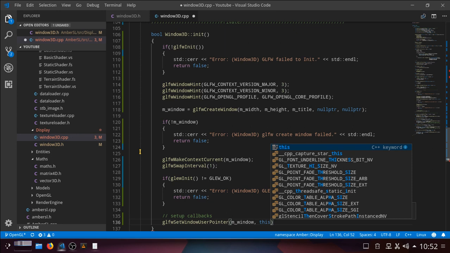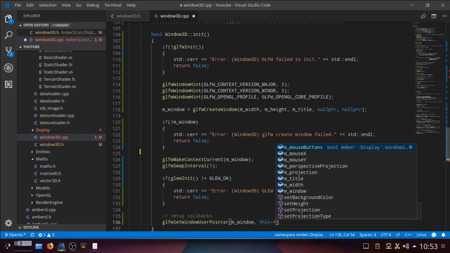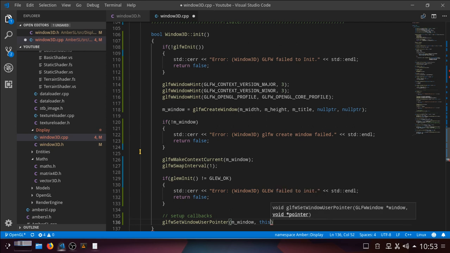That will say that's the position in memory of the object. Yes, it's an actual pointer, so you can actually point to your own window. It's the address of the Window3D that you have created. Neat. Interesting little thing. That allows the callbacks to access this window.